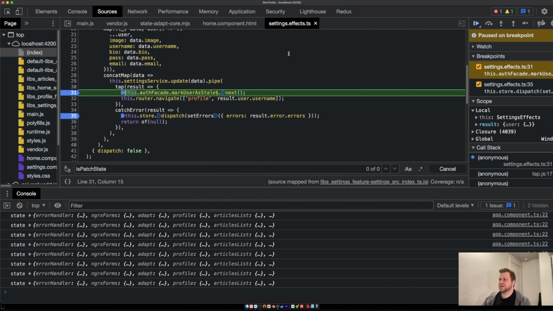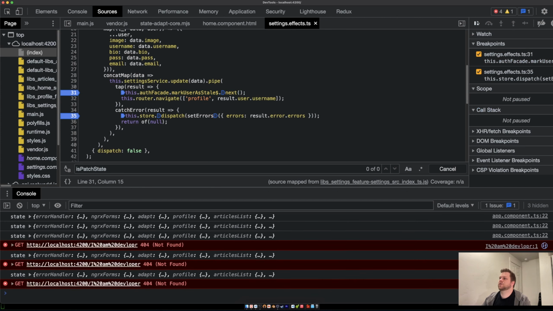So mark as stale, and then yeah, that causes it to refetch the user. What's that? Username. It's using the bio? What?